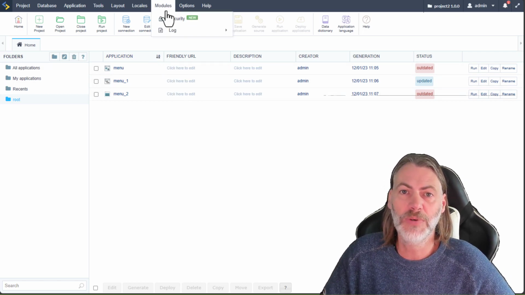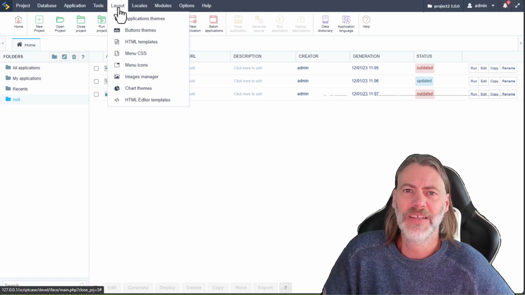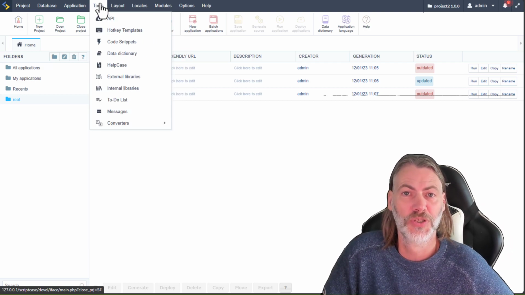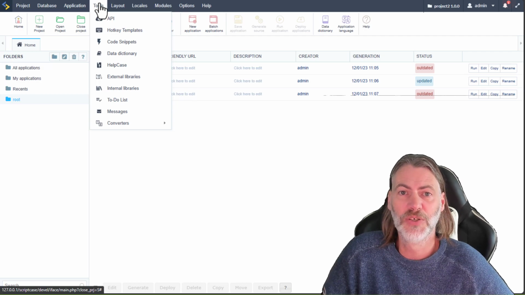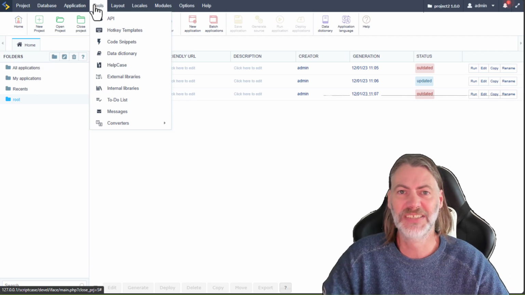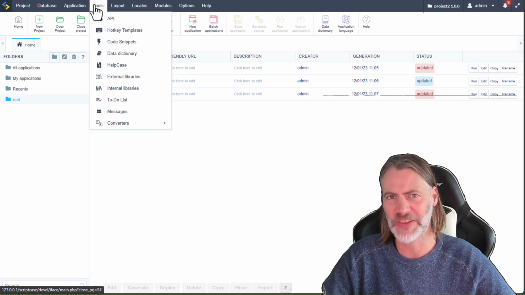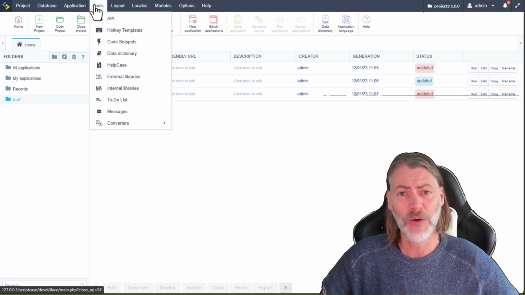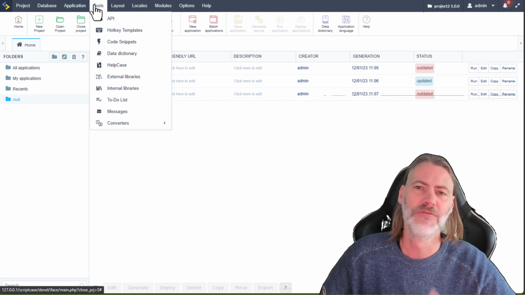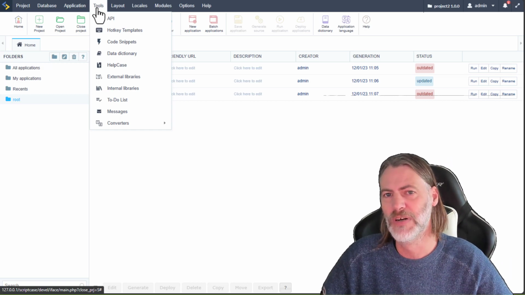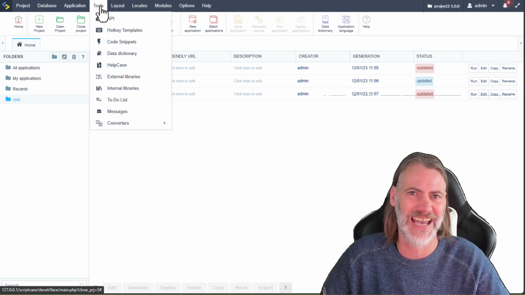Or even, what else do we have here? The log system. That's okay, isn't it? The locals are okay. But then we have the layout. Some of these layout options should definitely be improved. And then, of course, we have our tools, the data dictionary. Well, it works. Helpcase, forget about it. That needs a full replacement. And why that didn't happen 10 years ago, I really do not know. So I really hope that comes soon because that is dead old.